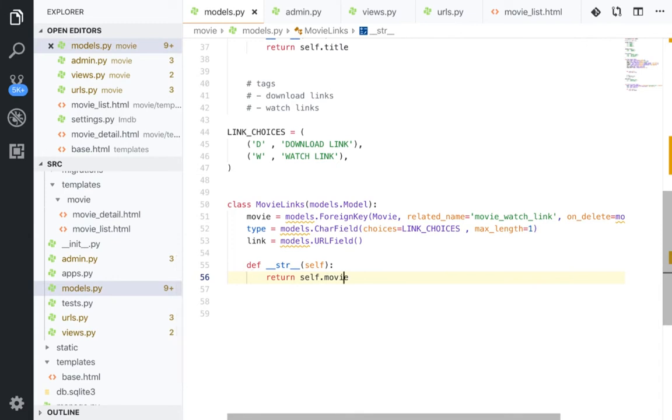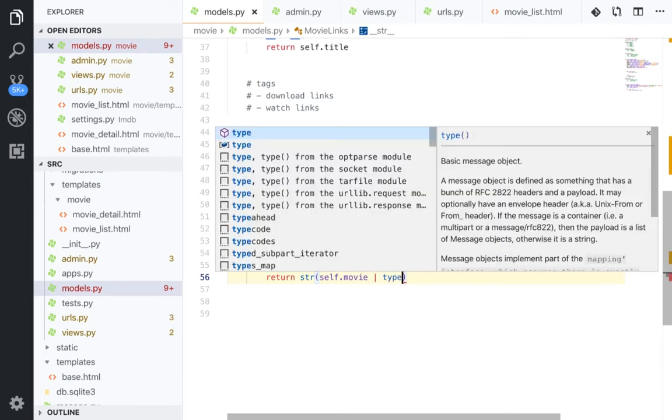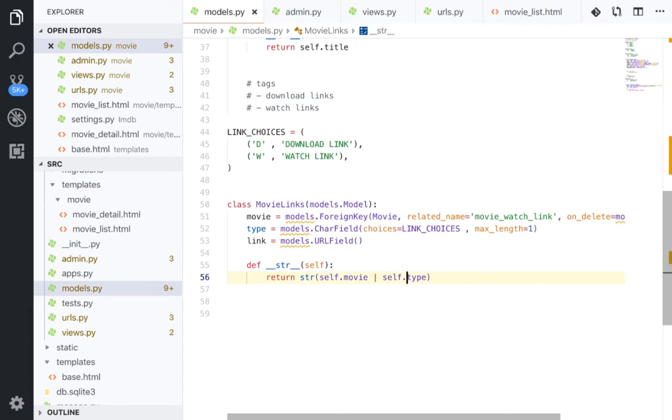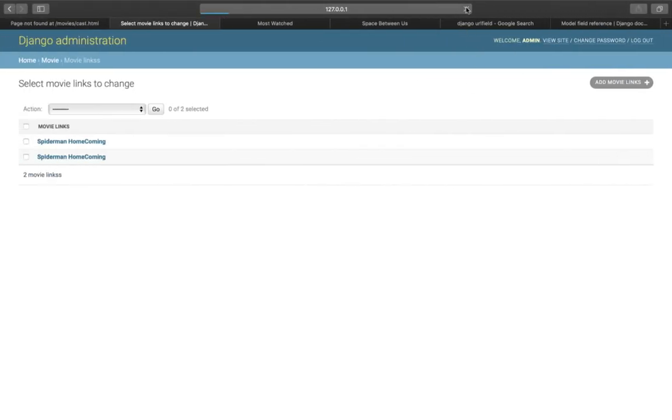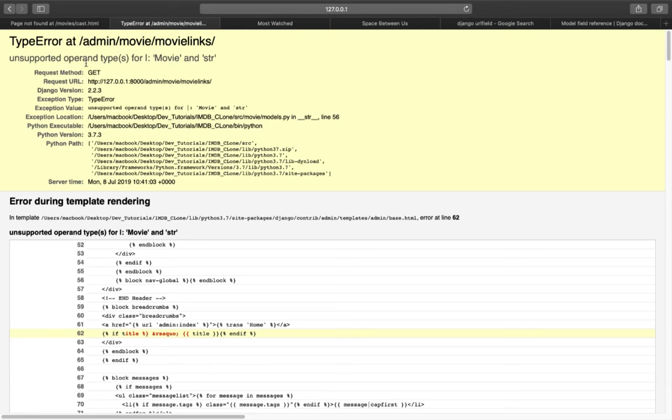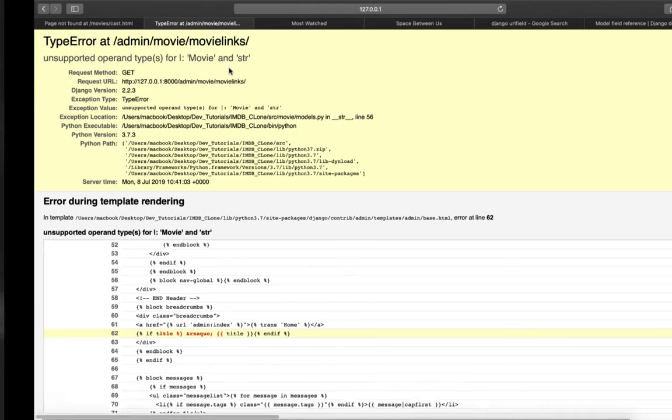And can we do it like this? Str type, and we're gonna see the type, self.type. So now let's refresh, and we've got an error: unsupported operand types for movie and str.